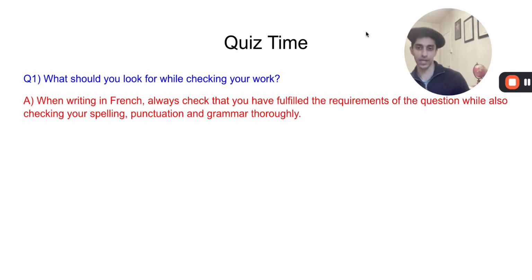So when you're writing in French, you must always make sure that you fulfill the requirements of the question. So that's definitely one of the main things to check. But also check through your spelling, punctuation, and grammar, or SPAG, very thoroughly, because often students will lose marks in these areas. And if you're checking, you might well spot mistakes that you then correct.